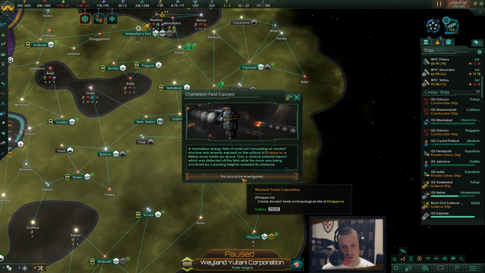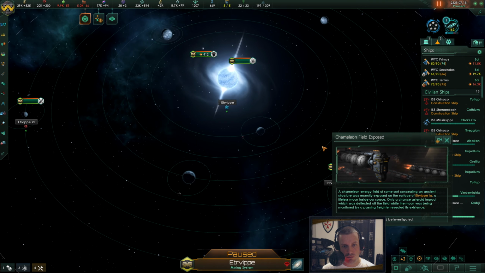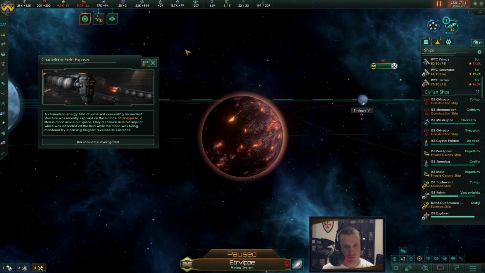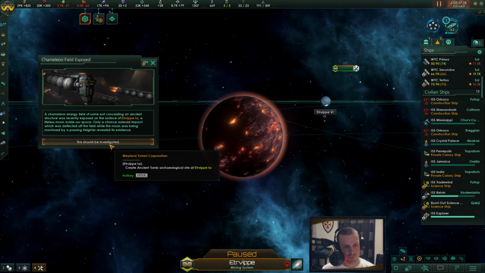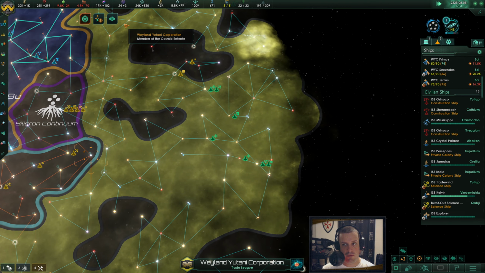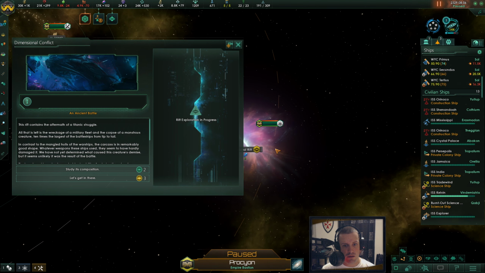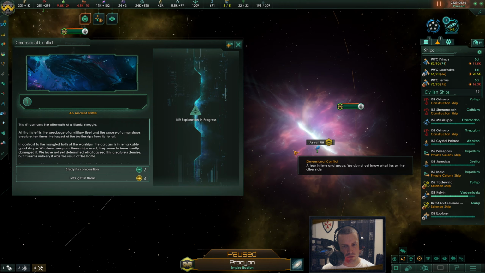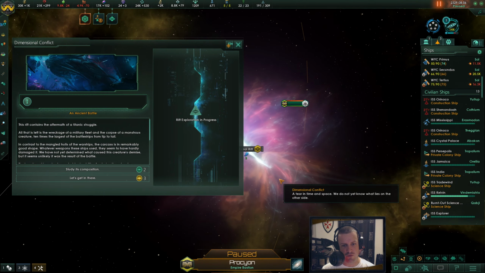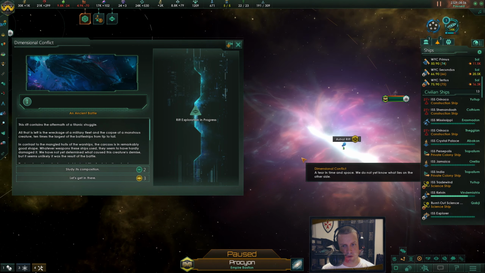Okay, create an ancient tube archaeological. Okay. Alright. That's another archaeological site there. Okay, we're starting this one, right? It's there. This is the first one in Propion. What will we find here?